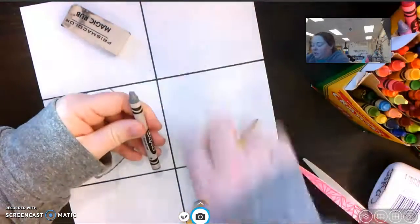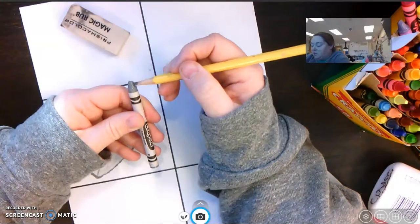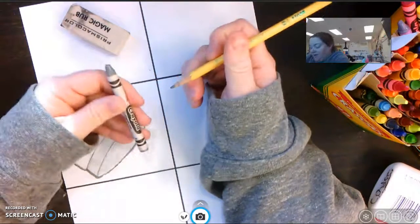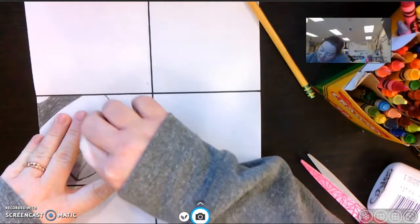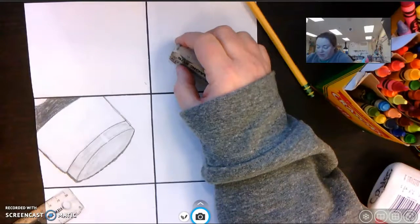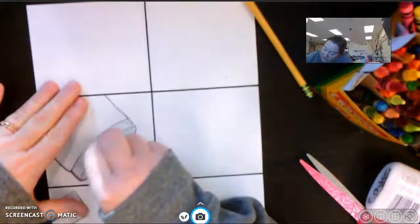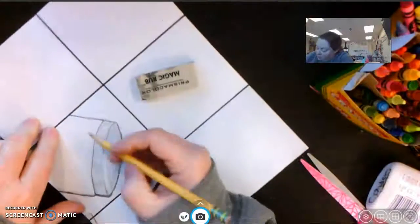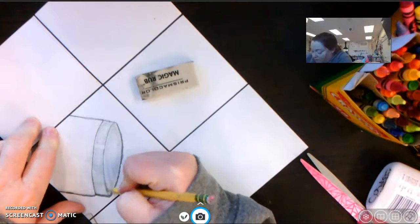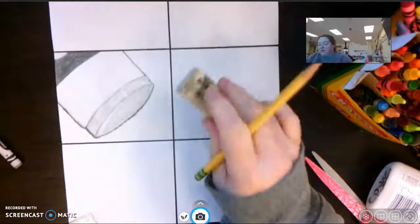And if you look really carefully, you will see that as I hold this, there are highlights, okay? That is where the shine on the crayon is, I would include that. And I did not down here. So to do that, when you've already colored, you get a really good eraser. And you come back, and you wiggle it back and forth, back and forth, back and forth, and it will create your shine. Now, the shine on this section is going to be different because it's rounded. So I'm going to put my highlight right there. You don't always think of an eraser being your tool to create with, but it definitely can be. So you can go back and you can leave those highlights just by using your eraser.